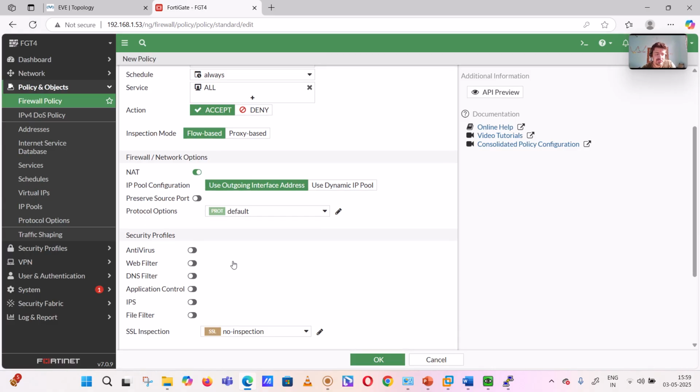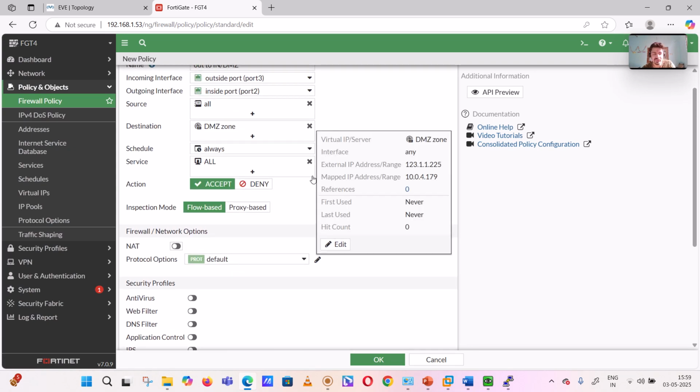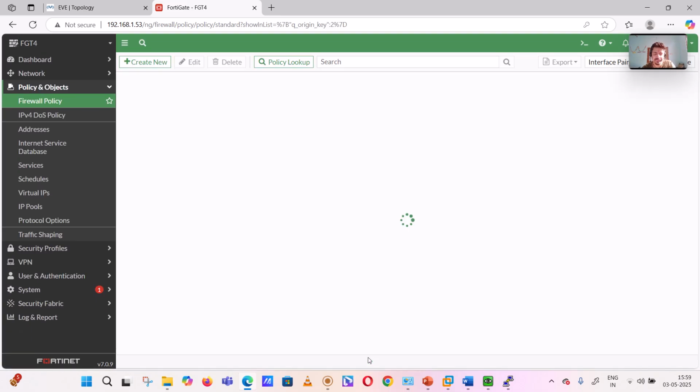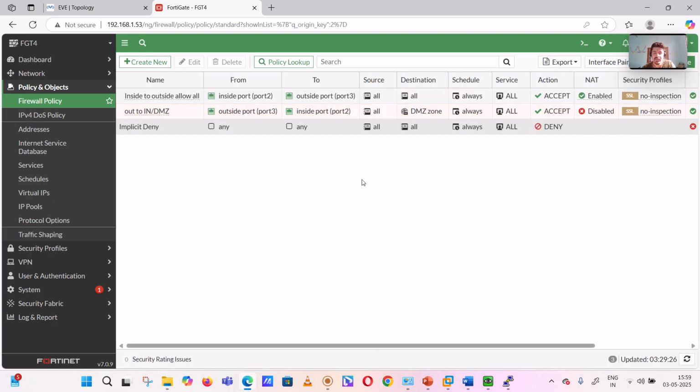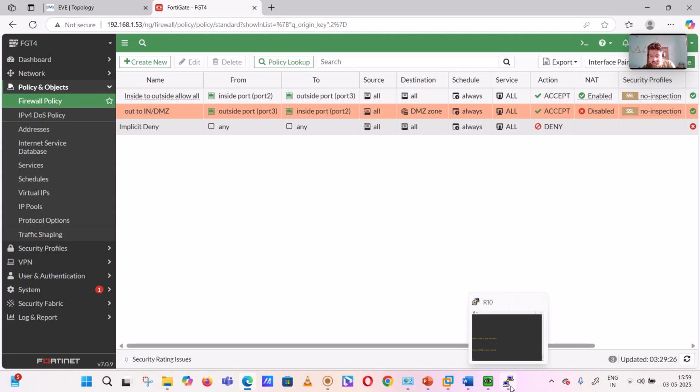Keep it flow based. We can disable NAT because we already defined that in the DMZ zone, so just disable it. Click all sessions for the logs and click OK. The policy has been put up there on the FortiGate firewall.